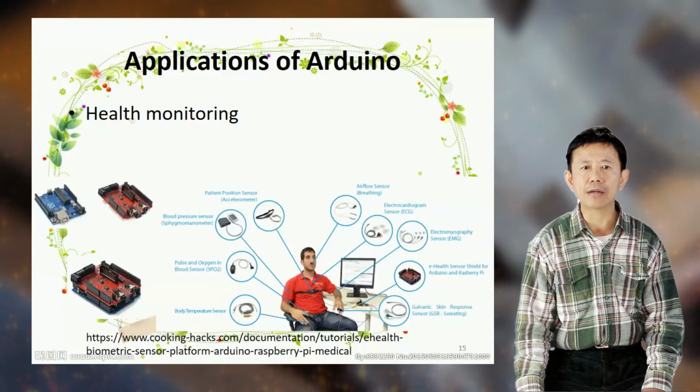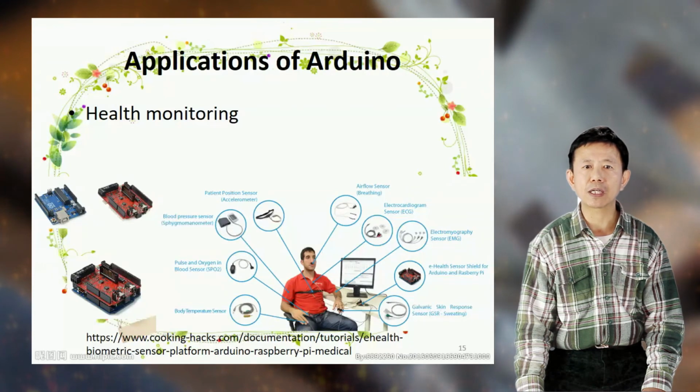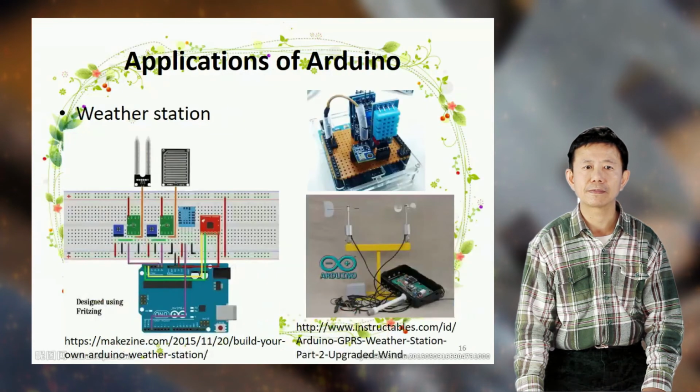Here, people use Arduino to build a health monitoring system with biometric sensors. It is good for home care. However, as the platform does not have medical certification, it cannot be used to monitor critical patients who need accurate medical monitoring or those whose condition must be accurately measured for an arterial professional diagnosis.